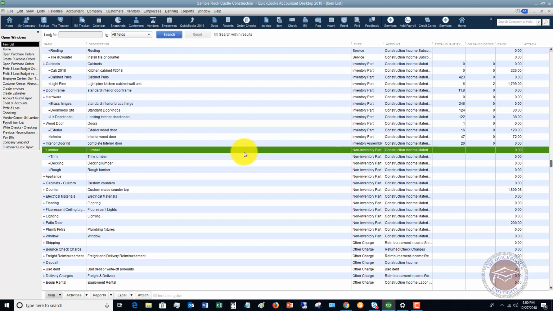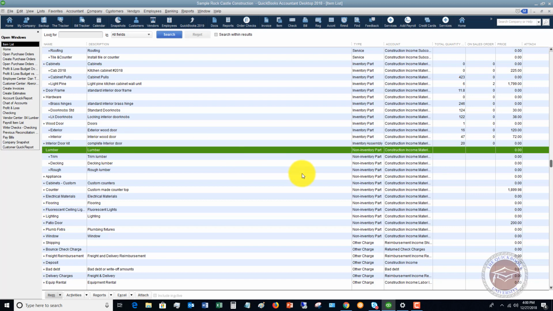These are items that you're not going to keep in stock. They have inventory parts, they have door frames, and they inventory door frames, but they're not going to necessarily inventory all the lumber that goes with it for all the jobs. So they have this as a non-inventory part because they're going to go buy it specifically for one job and then bill it to that customer.